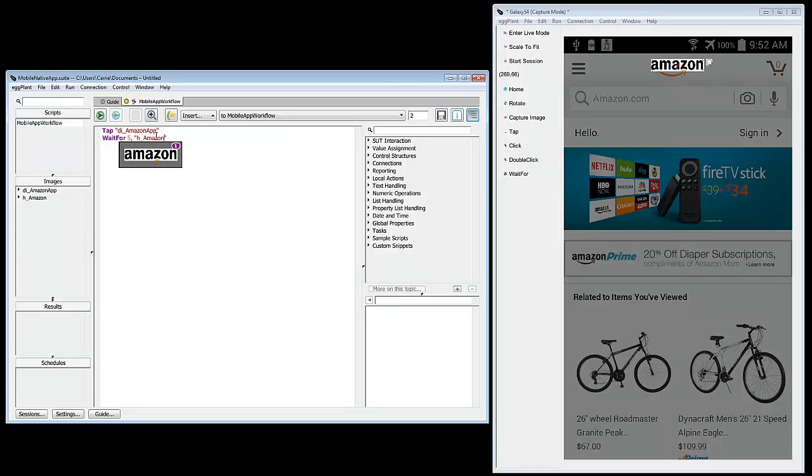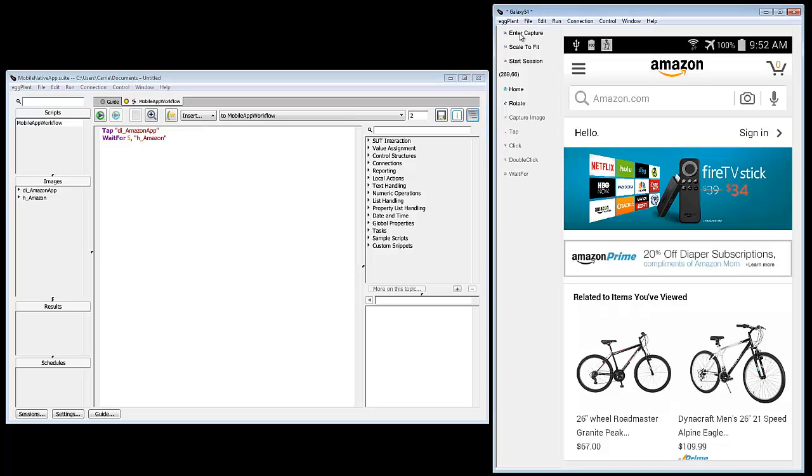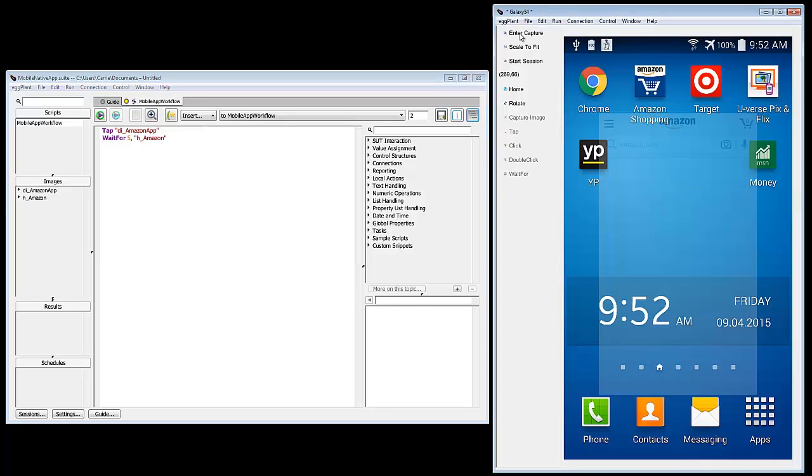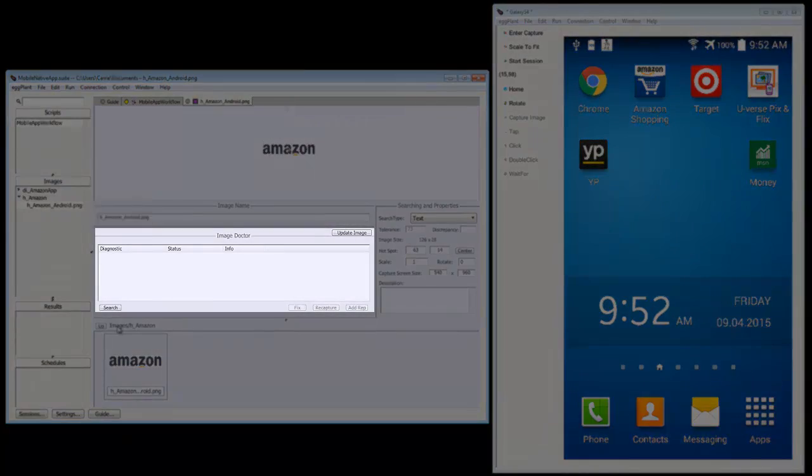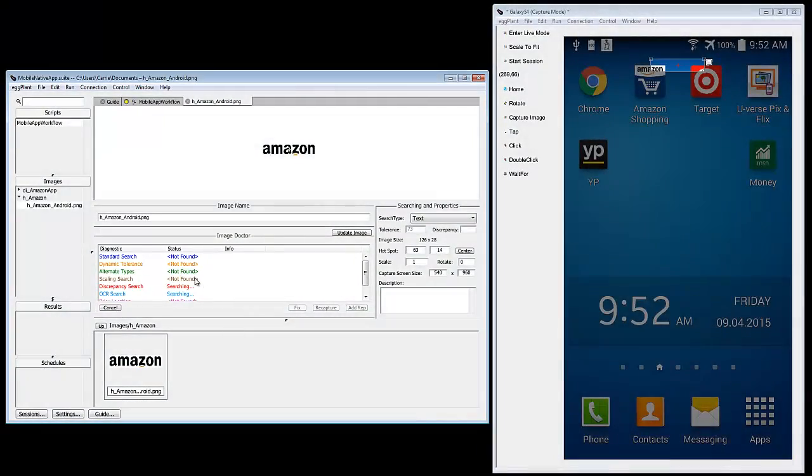In the case of the Amazon header in the Amazon app, I wondered whether this image is actually a large version of the image I captured of the Amazon app icon just prior. By selecting the image to bring up the image properties, I can use the Image Doctor on demand to search for the image header against the screen where the app icon is showing. The Image Doctor didn't find the image at a smaller scale, which means that I'll need two separate images, one of the header and one of the icon. You can use the Image Doctor on demand in order to determine reusability of images in other situations, such as between different form factors of Android devices.